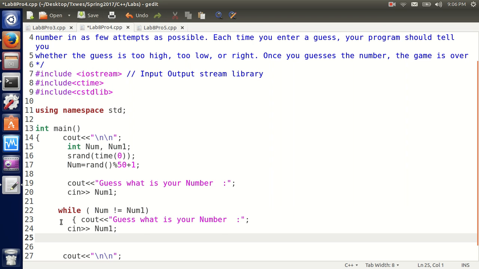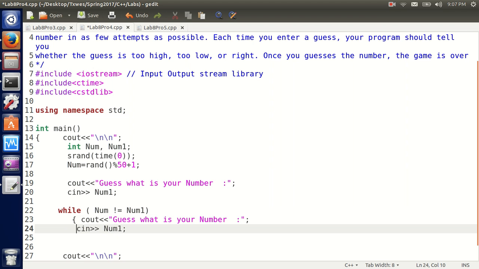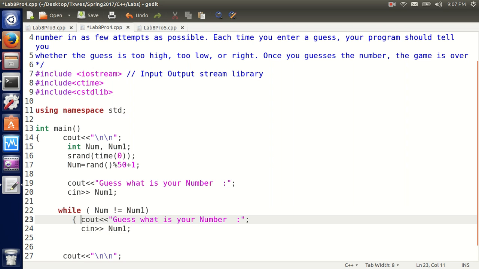And sorry guys, I might take some long ways. I'm not doing it real quick, those programs, but I think they're good. Okay, guess what is your number? While num doesn't equal num1, it's going to check it with the guessed value.